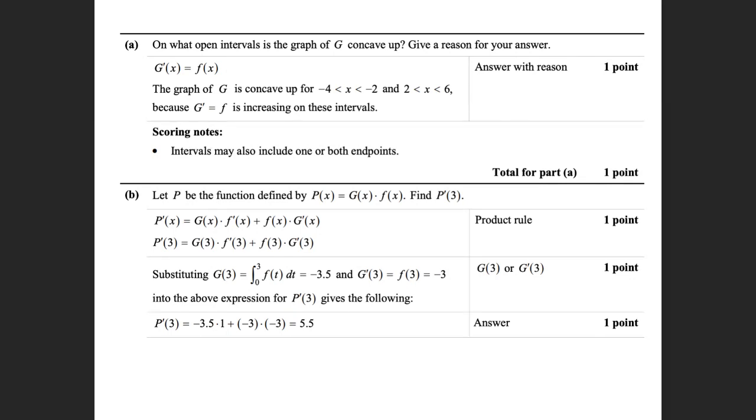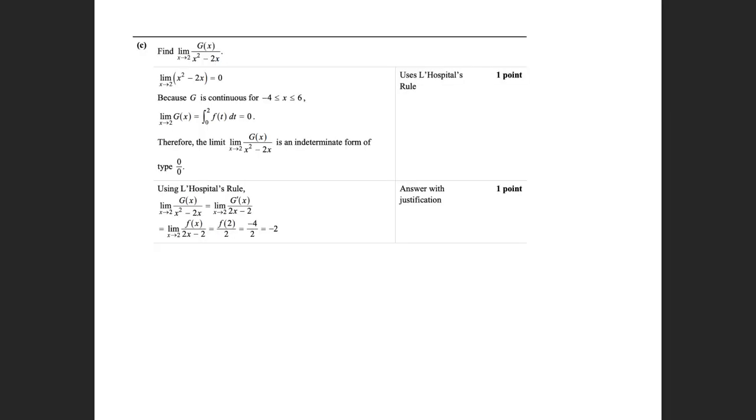Now, you might only be able to get part A. You might only be able to get the derivative of part B, but you want to do as much as you can. And then part C, finding the integral. You got a point for plugging in the 2 and figuring out that you have to use L'Hopital's rule. So that gave you 1 point just to figure that out. And then I got another point for taking the derivative of that, plugging it in and getting a value out. So that is how the AP test is set up.